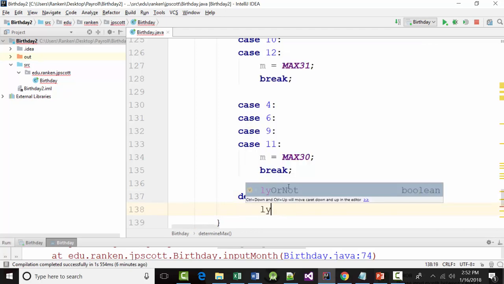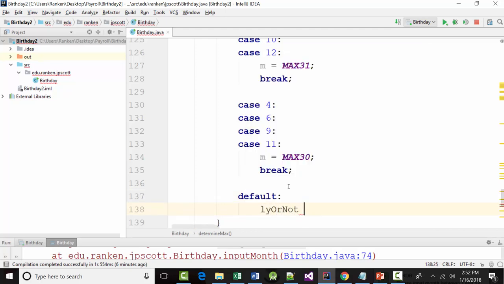And I said, the leap year or not flag is going to be equal to a routine I'm going to write now called leap year or not. The good news is I gave you that routine. I literally took it right from that URL that I gave to you. All right?